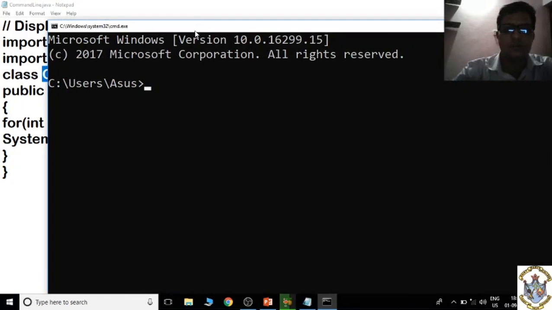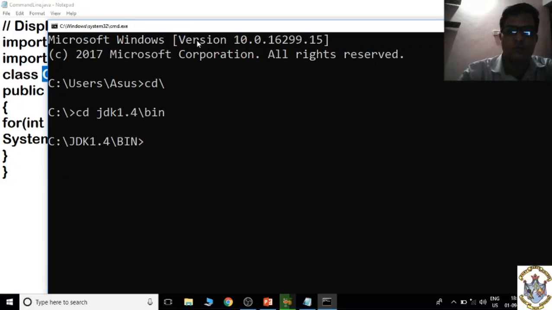Now we have to compile our program. If I want to compile the program, first I have to confirm whether I have logged into my directory. How to log out? cd slash. If I give cd slash, then I'm logged out from the default directory. Now I want to log in, so change the directory: cd jdk1.4 slash bin.